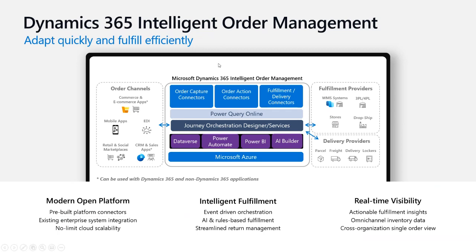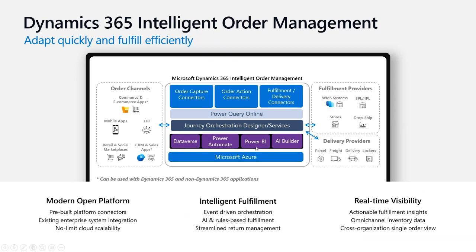Now, from a technology point of view, as we saw in the demonstration, we are using Dataverse. So Dataverse is that core database cloud solution that gives us that visibility, common data model that we can store these orders in. The orchestration is provided by Power Automate. Again, we wanted to abstract the complexity for the business users, but give the extension capabilities. If you want to use connectors that are available, you can wrap those connectors up in a provider, and we'll talk about that in a minute.